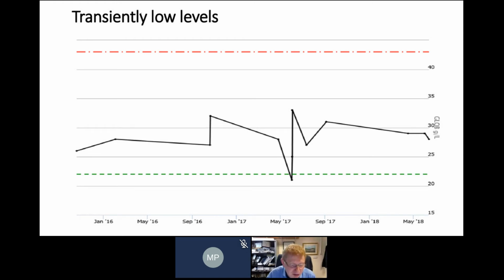So I'll show you some patterns, because on the pathology system, when we're in clinic, if you click on the graph function for calculated globulin, we are able to see values going back for the entire time that anyone has had liver function tests performed. So this is an example where, in fact, there is a low calculated globulin and that little dip down, but it's only one. Everything else looks normal. So I would look at that in clinic and say, well, that might have been flagged up, but to be honest, it's almost like an outlier. I'm not sure I have an explanation, but generally speaking, the level is normal.